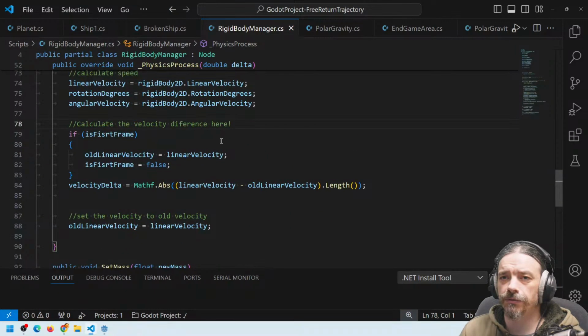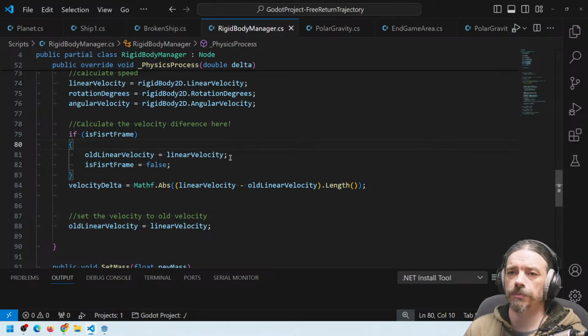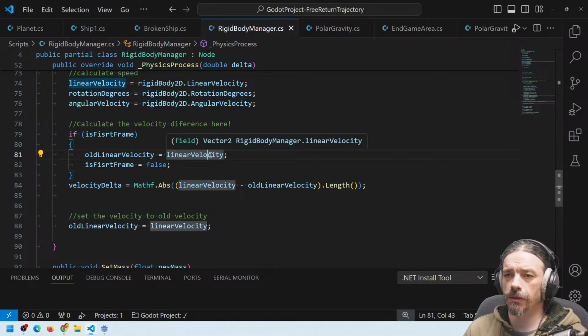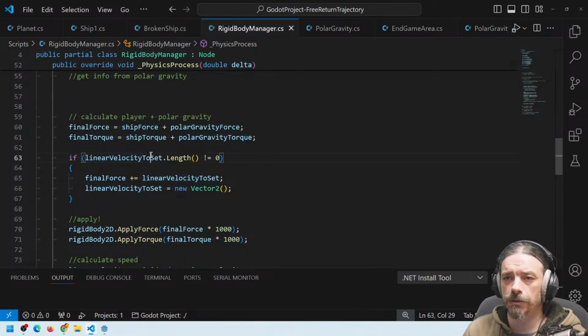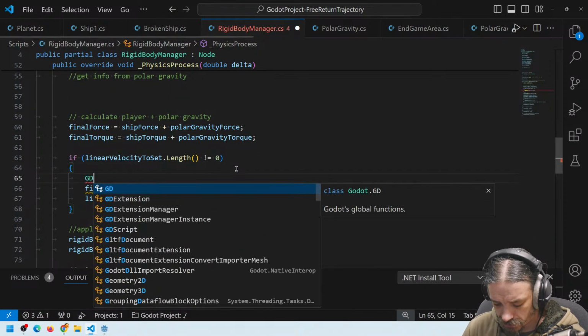Where if it's first frame, let's print here this linear velocity. No, it's not this. It's here. Let's Godot print.